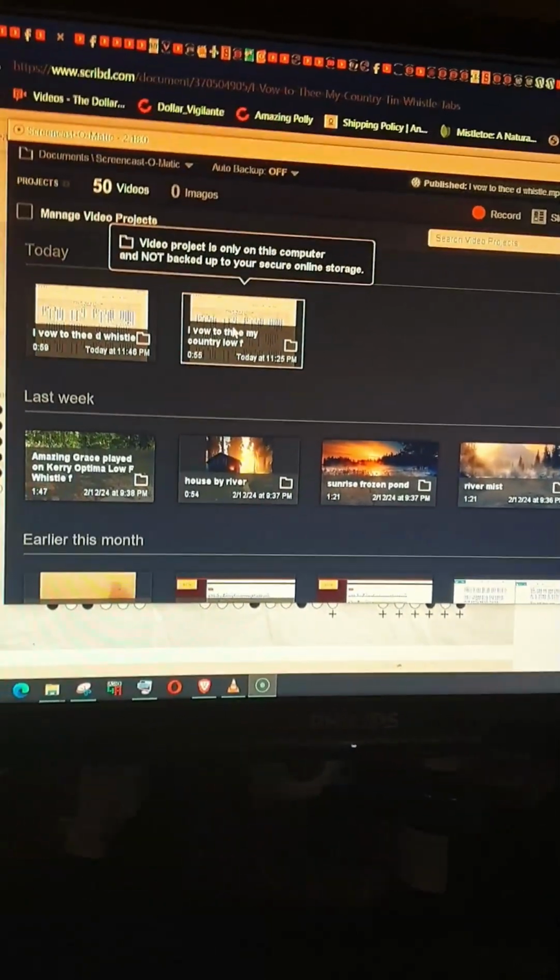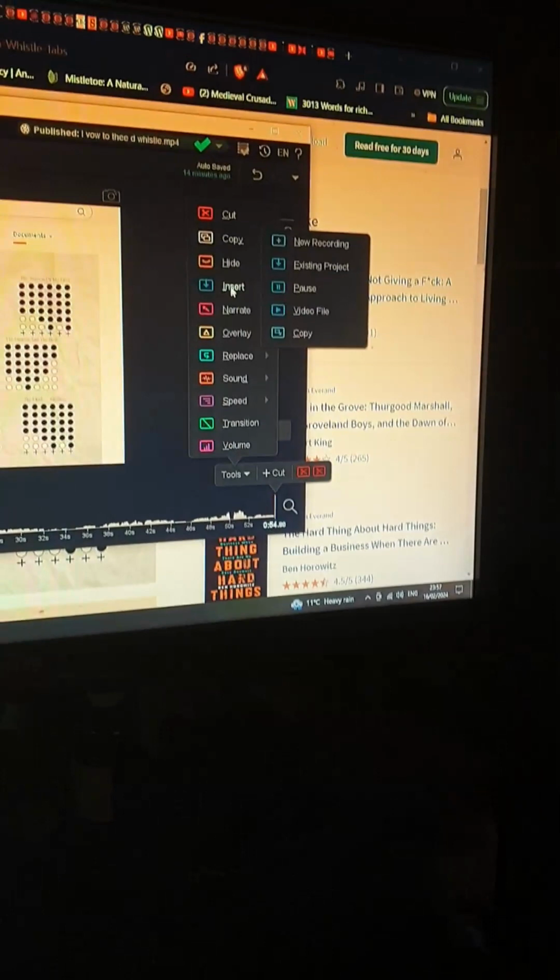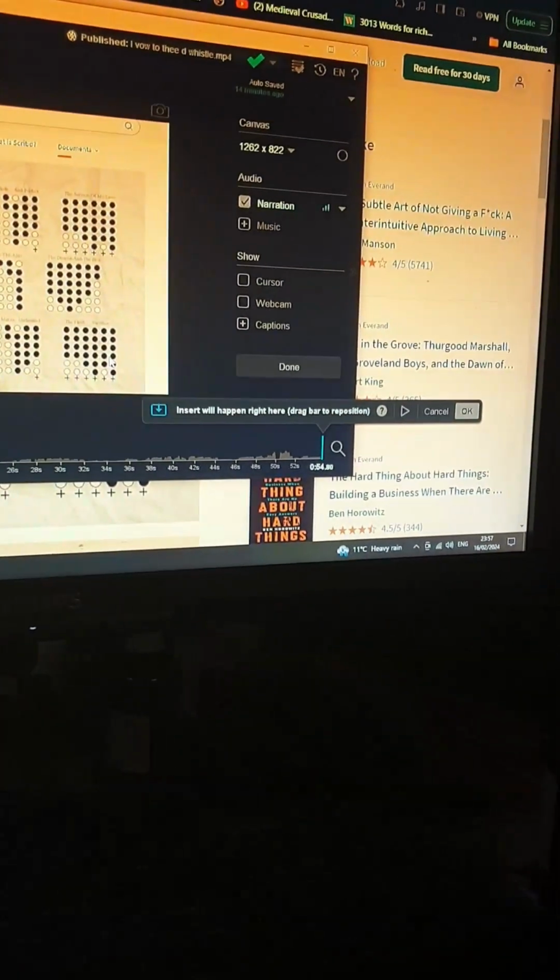And what I'm going to do now is combine the two. I've grabbed my low F whistle one, I click on edit, I've got the tune here again, and then I move that toolbar to the end, click on tools, insert existing project, and then I add the D whistle file to the end here.